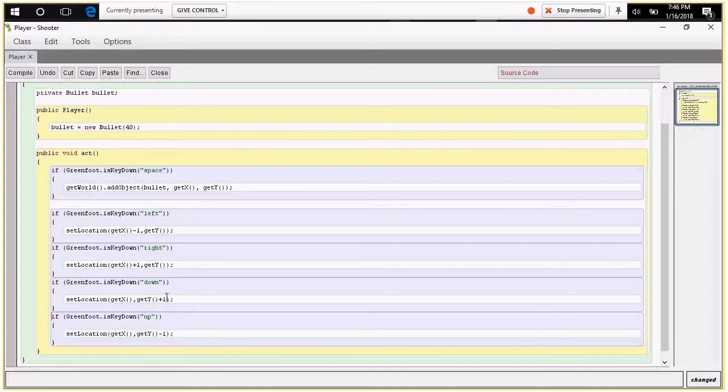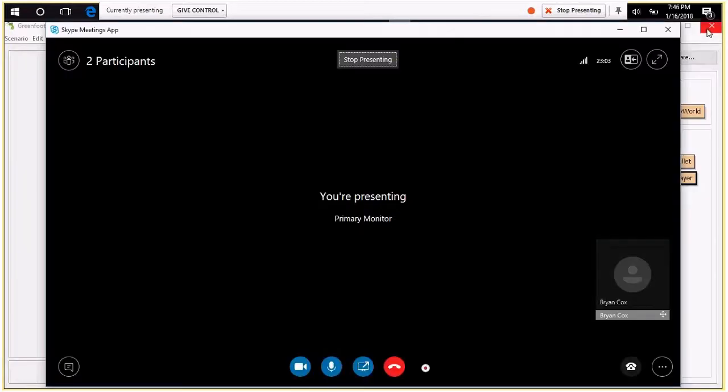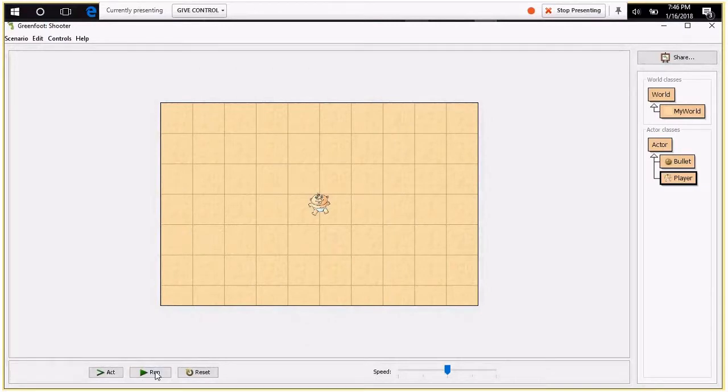So it's not exclusive like the else if, where it says if this is true, only would you check the 3rd condition if the 1st condition is not being met. Now they all 4 could be met, and if I pressed all 4, it would respond as best it could to do all 4 of those things. But now left and right will work a lot better. So all right, let's try that. And this is down and right. So now we get a little bit better motion. Okay, so we still got our shots here.